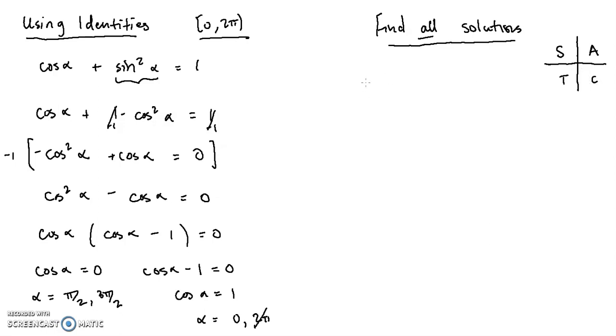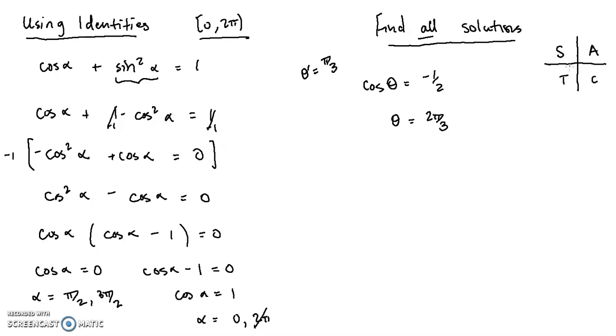And let's say we want to solve for cosine theta equals negative 1/2. Okay, so the first thing we do is figure out the first place that this happens. So where is cosine theta equal to negative 1/2? Not in the first quadrant because we're positive there. Second quadrant, yes. So in the first quadrant, my reference angle for 1/2, this is what I'm thinking, my reference angle is pi over 3. So that's where cosine is equal to 1/2 in the first quadrant. All right, so now I want to be in the second quadrant. So pi over 3 in the second quadrant would be 2 pi over 3.